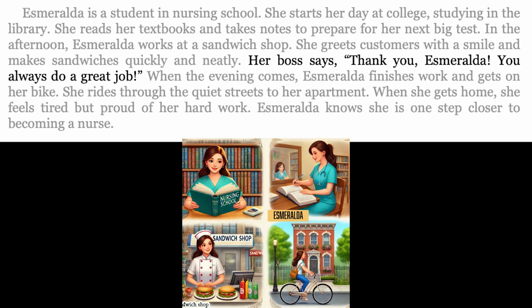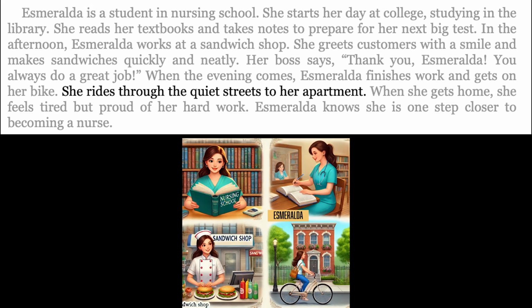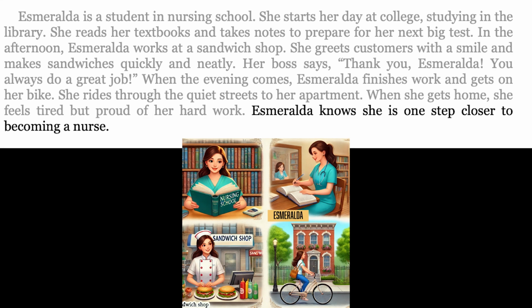You always do a great job." When the evening comes, Esmeralda finishes work and gets on her bike. She rides through the quiet streets to her apartment. When she gets home, she feels tired but proud of her hard work. Esmeralda knows she is one step closer to becoming a nurse.